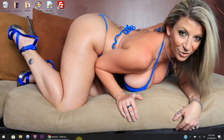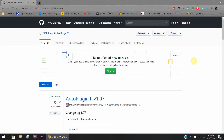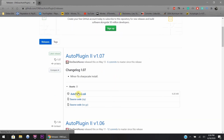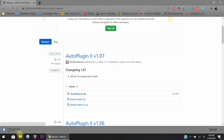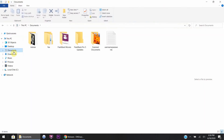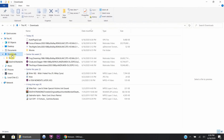Now we're going to install the NoNPDRM file. Head back over to your laptop computer. Load up the website — Google Chrome or whatever you want to use — go to the auto plug-in GitHub page. Download the very first file, which is the VPK, just like every other file. It should only take a few seconds or a minute depending on your connection. After you download it, open up your download folder or wherever you keep your files. I keep mine all in Downloads just to make things easier and less cluttered on the desktop.